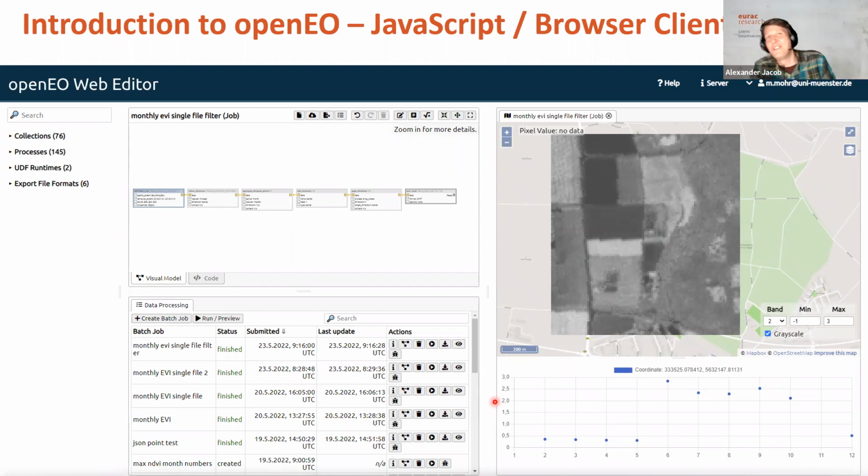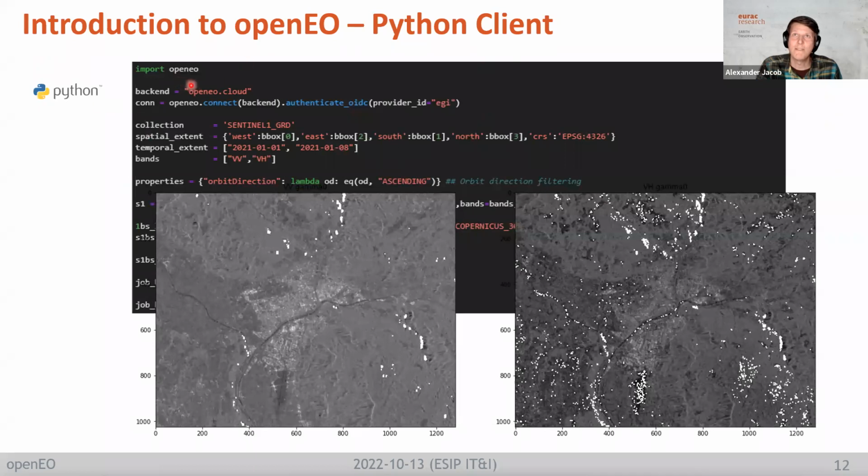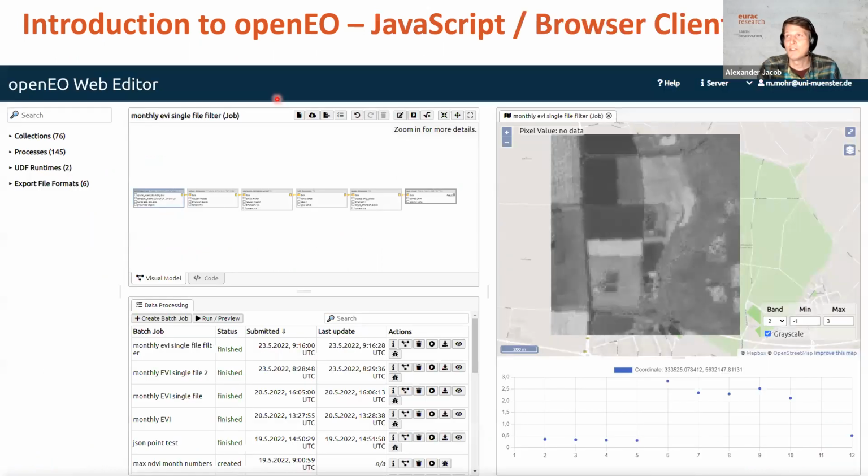Okay. So this was the overview of all the different clients. I guess the key message is really we try to find something for every flavor. Maybe very important to note also is that we have created these as standardized packages. In R, this is an official CRAN package, which you can easily install. The same for Python, it's installable via pip. So you don't need to do any kind of cloning from a custom Git repository. They're all available through standard channels now. I'll put the links in the chat.